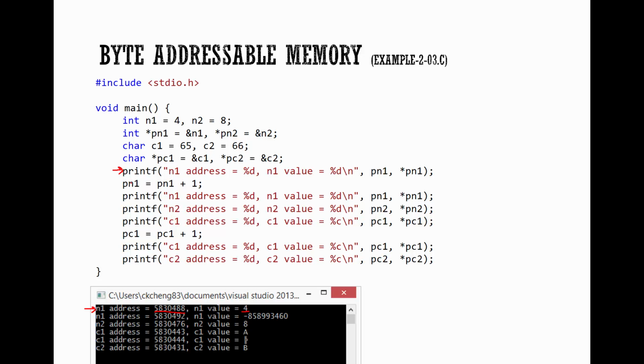So let's follow how the execution goes. The next thing we do is update that pointer address by 1. We're going to move it forward by 1. So we execute this line here. Nothing is getting displayed, it's just being updated. And then we display n1 again. Notice over here in our picture, this is the line now being generated. Our address has changed. It's moved up by 4 bytes.